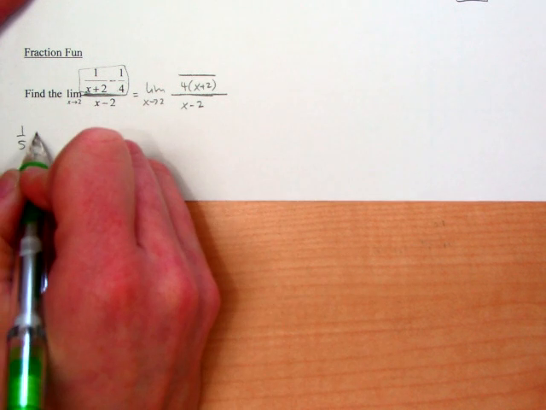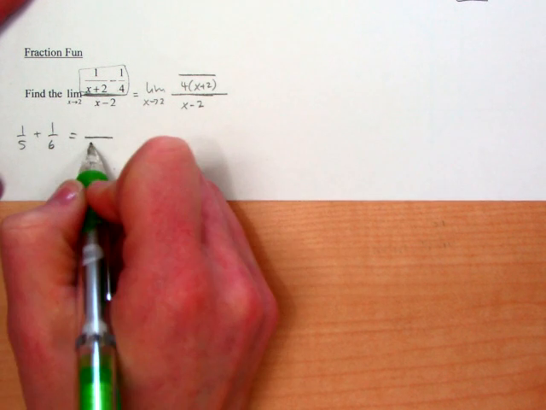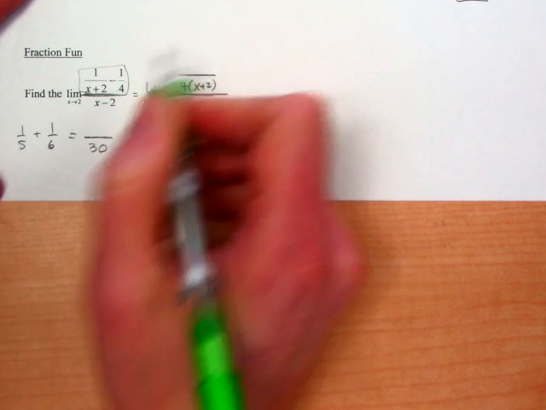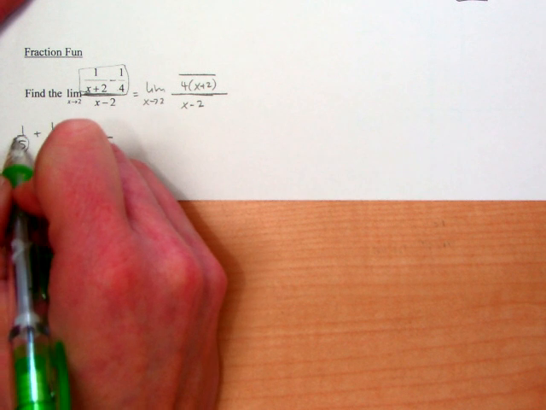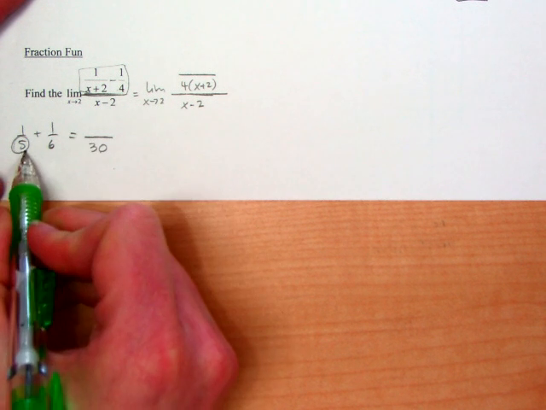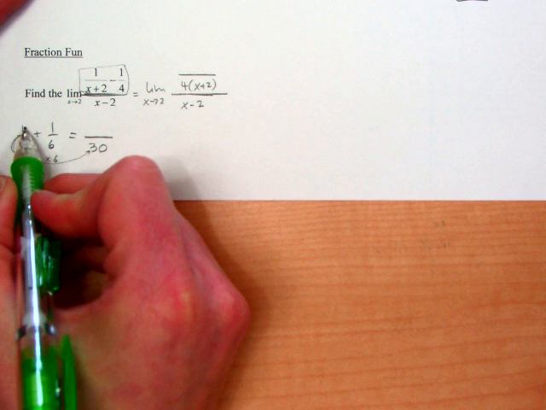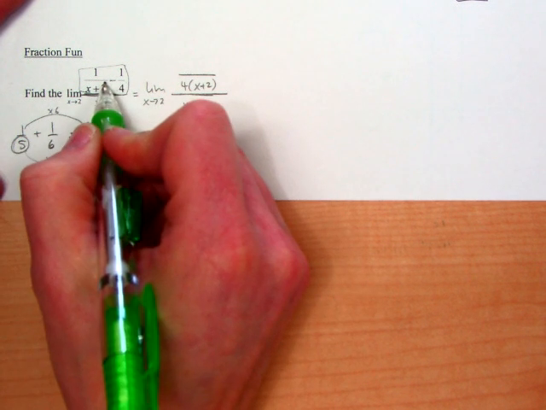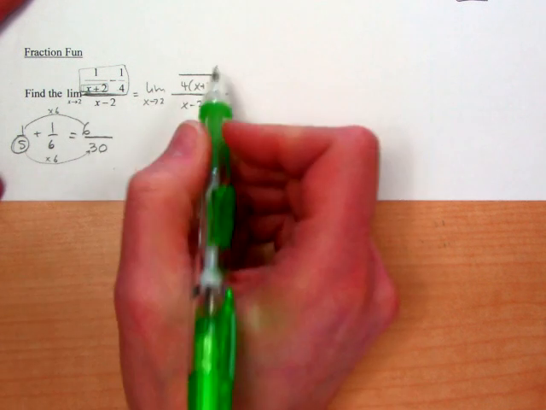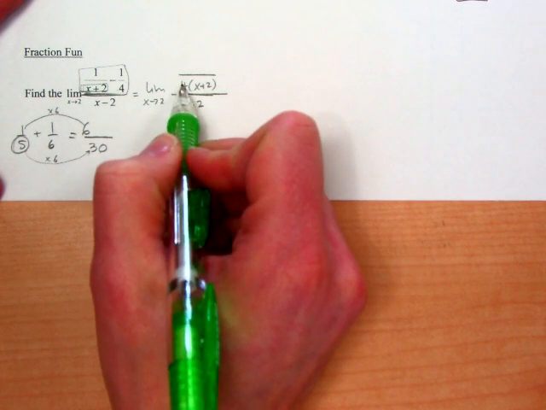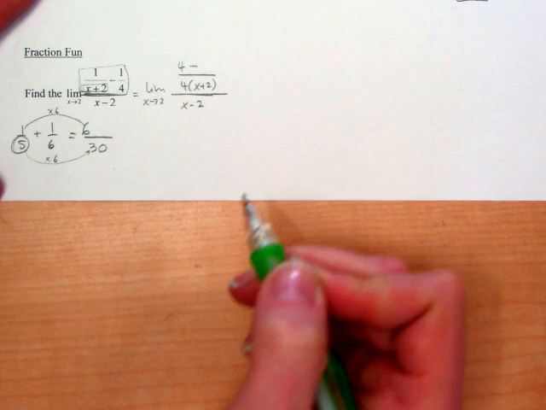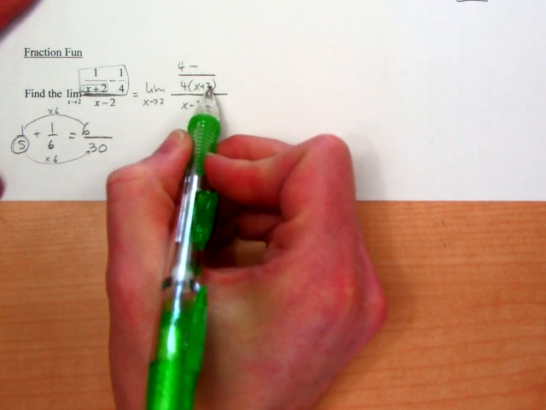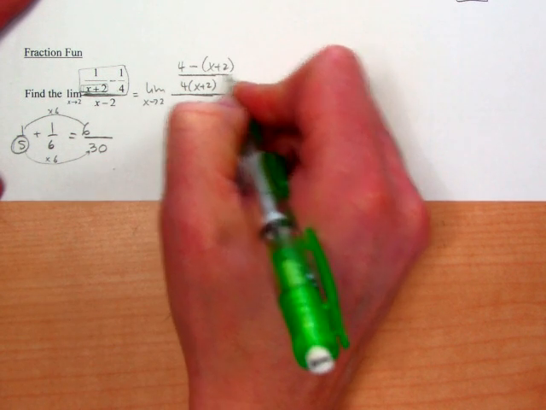The easiest way to find a common denominator is just to multiply. If you were going to add together 1/5 and 1/6, your common denominator most kids would come up with is 30. The fastest way to a common denominator is just to multiply, which is what we did. The second part of adding fractions is whatever you, or however you changed a denominator, like multiplying by 6 to get to 30, you also have to do that to the top. So the 1 would get multiplied by 6. We're going to have to do the same thing here. So just looking at this denominator, which is x plus 2, in order to change it into this denominator, it would need the 4. So I'm going to put a 4 on top, and then minus. This denominator had a 4, but it was missing that whole x plus 2. So that is what is going to have to go on top.